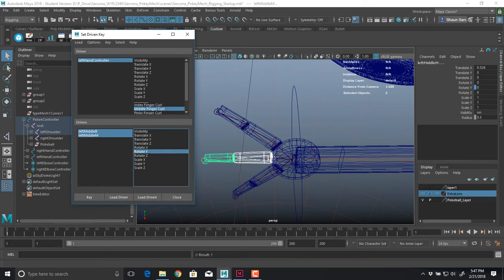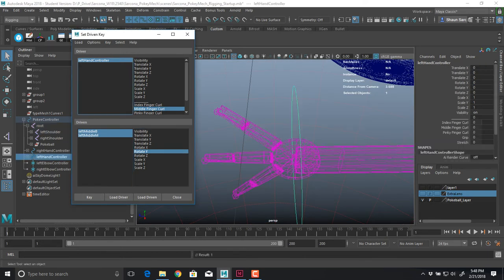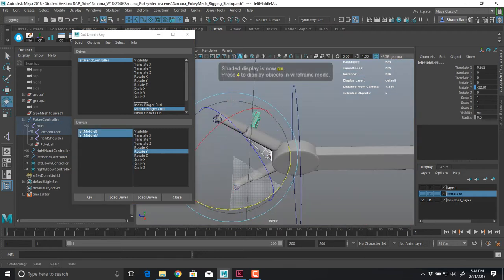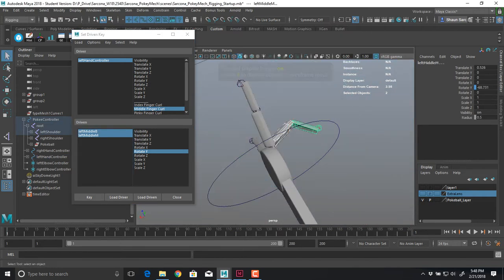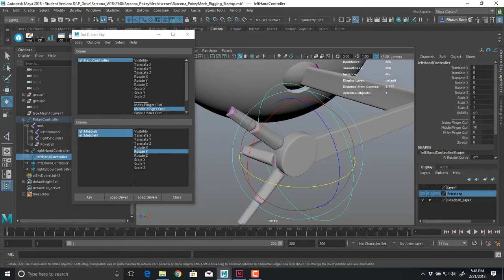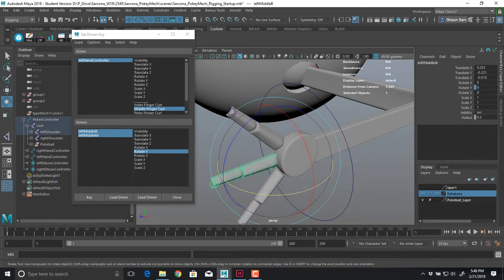And then set my driver. Set this to 10. Then rotate. And then key that. And then set my main controller back to negative 10. And then just put what the finger is supposed to look like at negative 10.